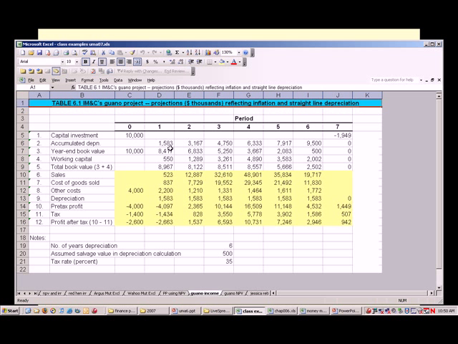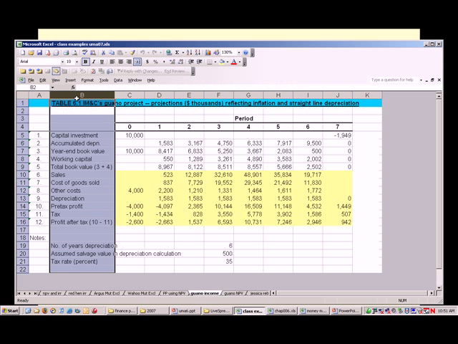I've copied two tables or worksheets from this text into our Excel file. First we have table 6.1. Notice the structure of this worksheet. It looks a little different from the worksheets you've seen previously in the course. Specifically, now across the top we have the period indicated, and down the side in column B we have the cash flow components.